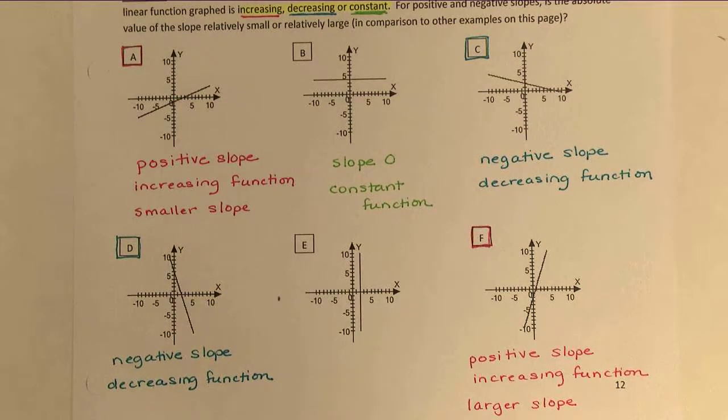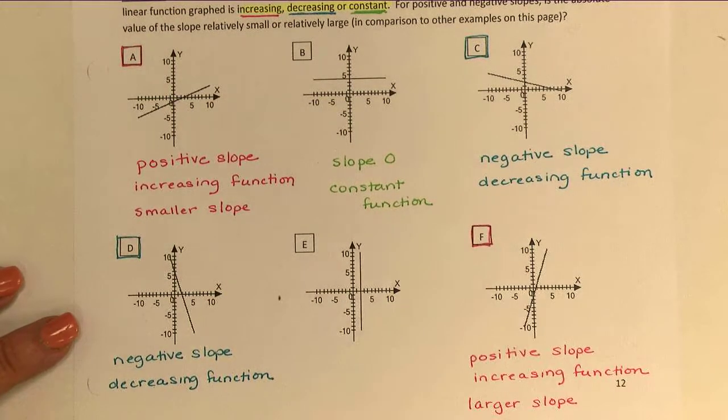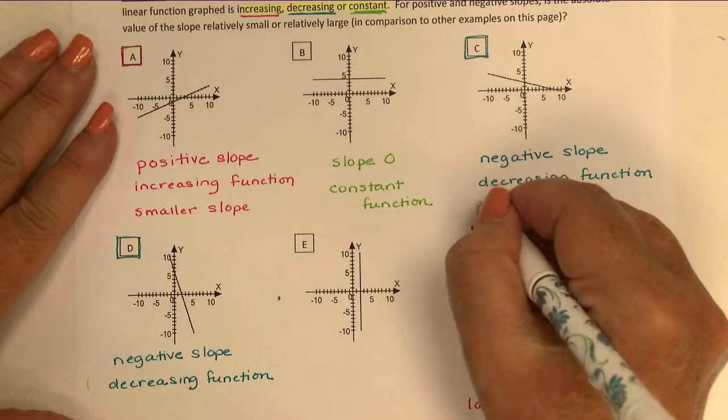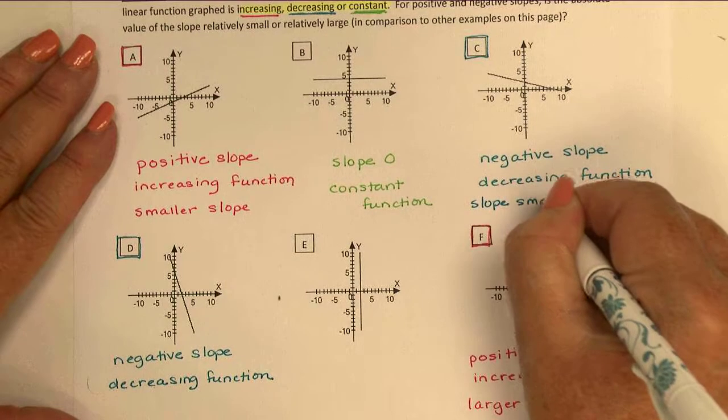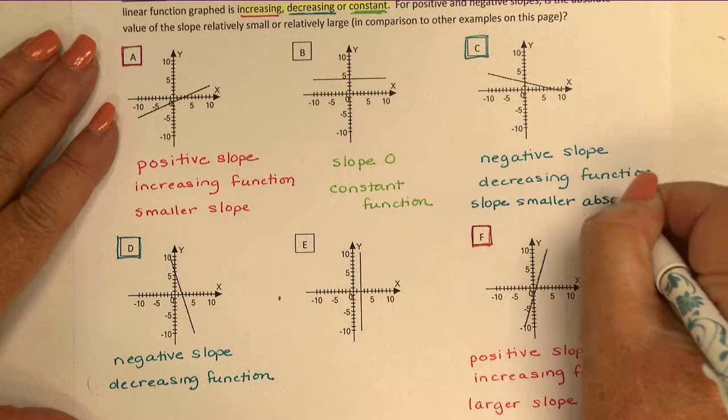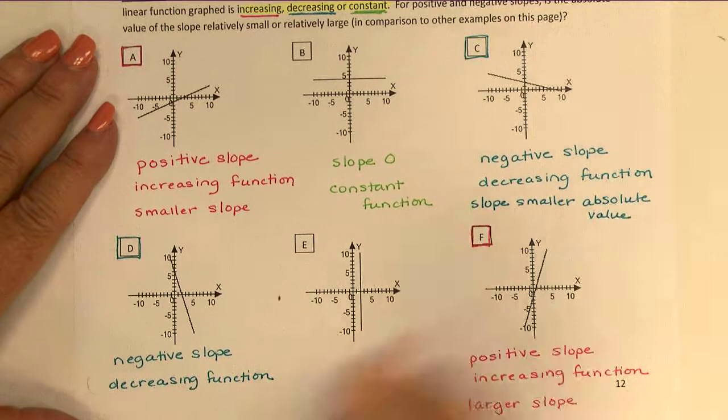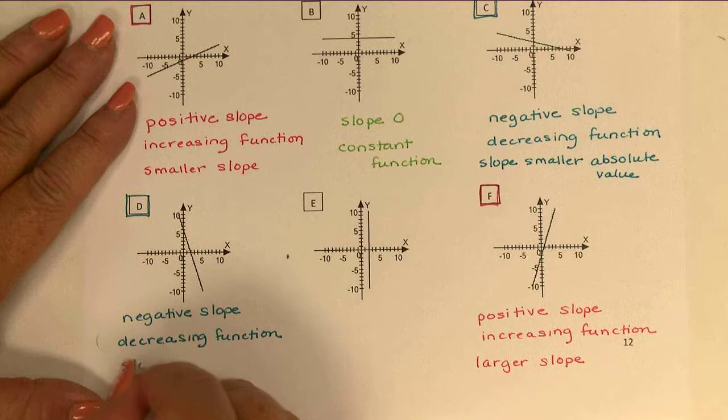Now you want to be a little bit careful about the language that you use here. Technically, the slope of D is still smaller than the slope of C because a negative number with a larger absolute value is going to be smaller than a negative number with a smaller absolute value. But when I think about steepness, I really just want to think about the absolute value of the slope. So I'm going to say the absolute value of the slope is comparatively small here. This is not nearly as steep of a line. And the absolute value of the slope is comparatively large here. So here the slope has a smaller absolute value. And down here the slope has a larger absolute value.